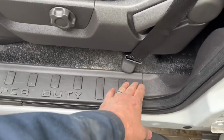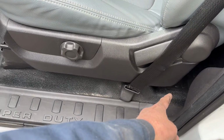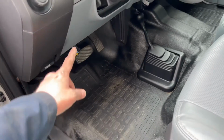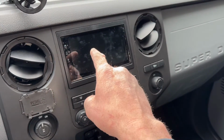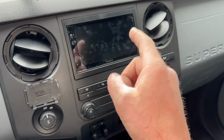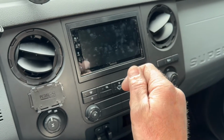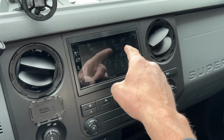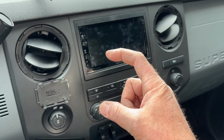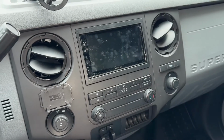So I basically took my side kick plate panel here, popped it off, and pulled the wire up right from under here, ran it underneath my floor, up behind the dash, and plugged it into the rear camera RCA plug on the back of the head unit. The cable coming off of the camera had an RCA jack, so I plugged it into the rear camera jack of the head unit. And then off of that cable, there was a little red wire that I tied over to the reverse wire coming off the back of the head unit there.